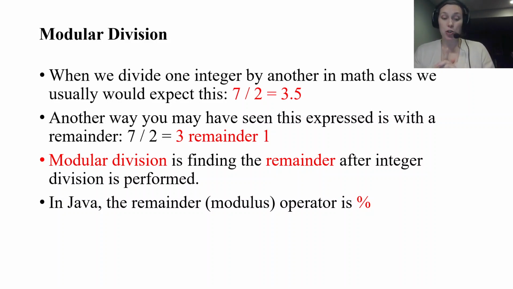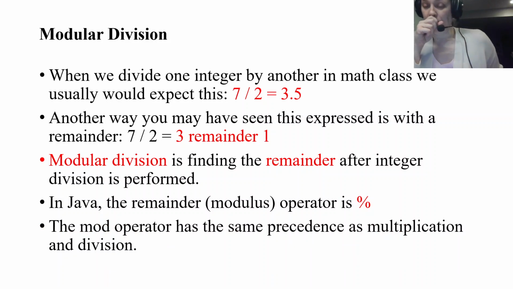Okay. So it's a new operation, and it has the same order precedence as multiplication and division. So again, if you have a mixed expression with many operators, division, multiplication, and the percent sign, the mod operator, all of those are on the same level. So all the mod operators would get evaluated before addition and subtraction.